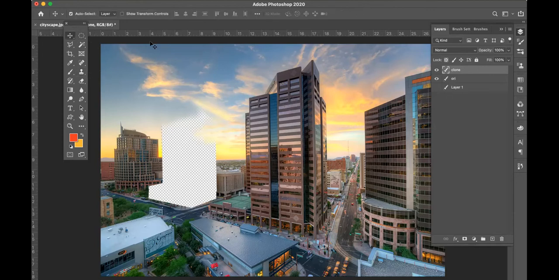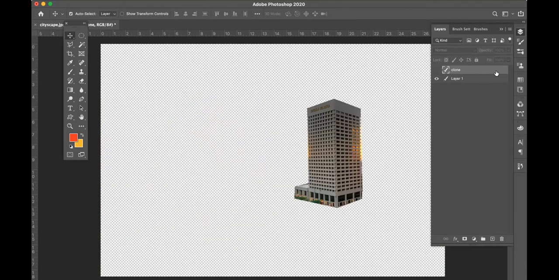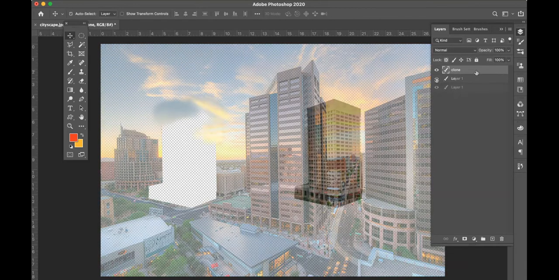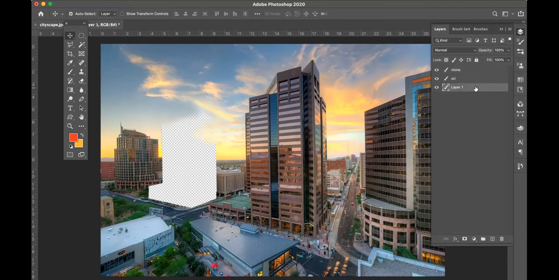The other thing I want you to do is, now look at here though. I can turn off my clone stamp layer because I'm working non-destructively. Does that make sense? Now, what it used to be is it'd be on the same layer, it'd be like this. I'm going to combine these two layers, and it would be one layer, and I'd be stuck with this. Luckily, it's not like that anymore. So I'm going to take this layer, which I'm going to mark now.